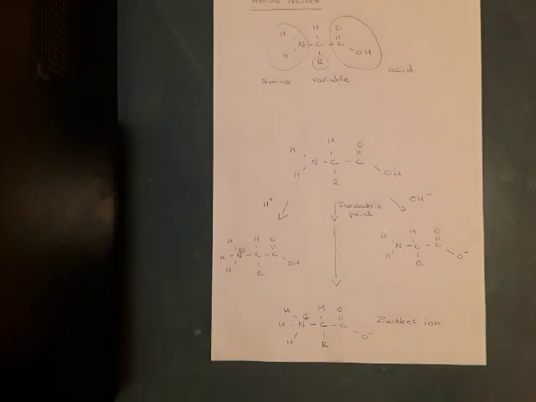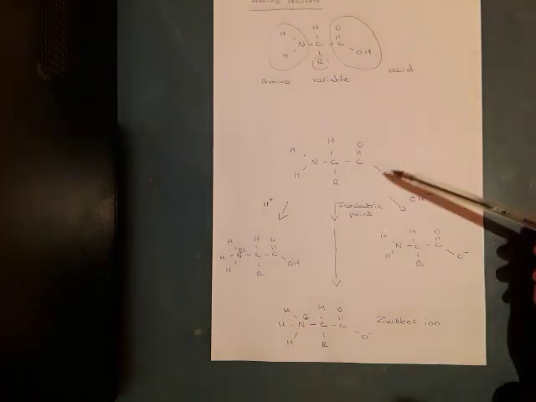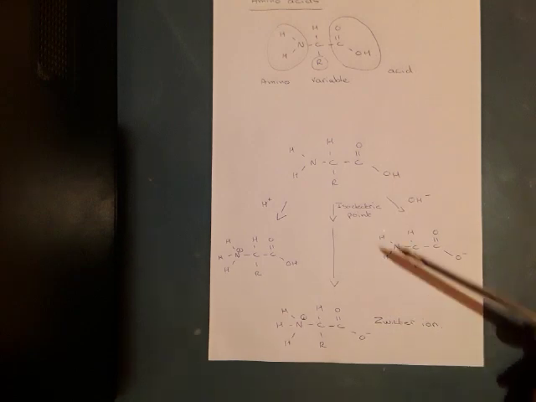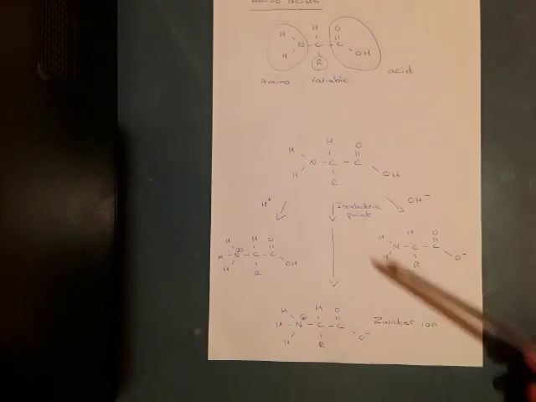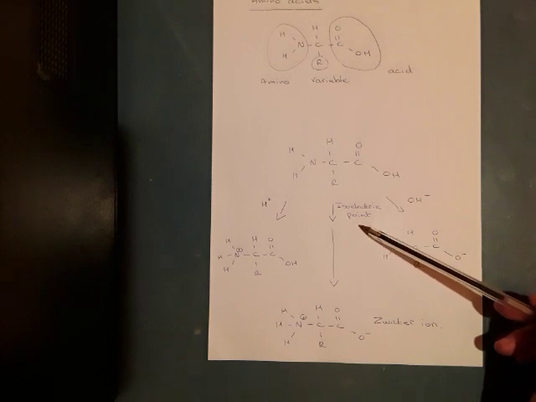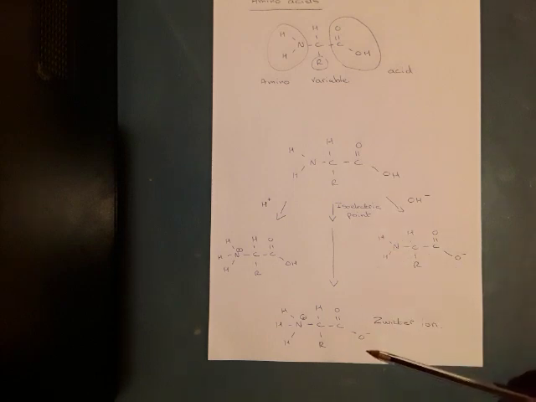Now I've introduced a new word there, the isoelectric point. The isoelectric point is the point where an amino acid has no net electrical charge. You might think that this is how it should be drawn, but in terms of chemistry, this is how we would draw it. At the isoelectric point, it would be like this, a Zwitterion. Depending on the amino acid, the isoelectric point is different. Basically, the isoelectric point is the pH where the Zwitterion will form. So remember that.